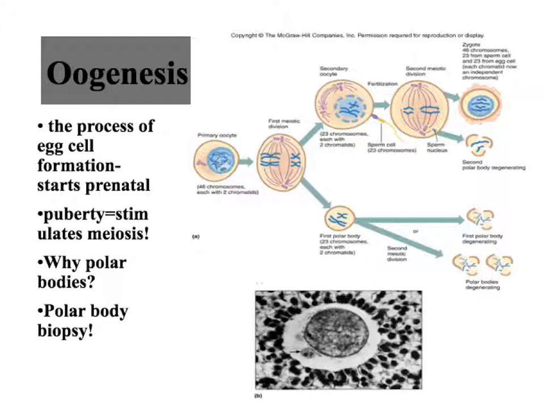One of the interesting pieces of information that we can look at by studying this process is the idea of a polar body biopsy. Oftentimes we can look and see if any of those chromosomes contain deleterious genes. And if they do, and we watch the formation of that polar body, we know that there's a separation, 23 chromosomes, each with 2 chromatids making their way to the secondary oocyte, and the remaining moving to the polar body. If we look at those polar bodies, and we find that those deleterious chromosomes are found in the polar body, we know that it does not exist in the mature secondary oocyte, and so that oocyte is going to be viable and free of any genetic disease.